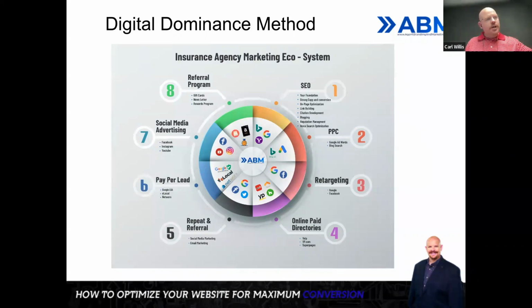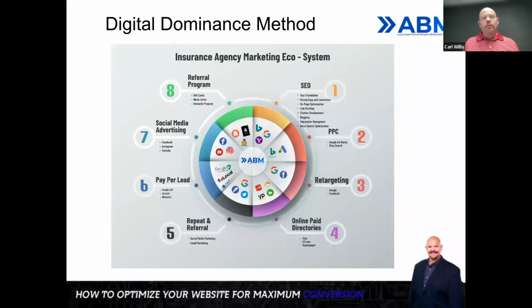Over here on the right-hand side, you'll see SEO is number one. That's the foundation of everything. SEO today is more than just your Google rankings, but even Google has multiple offshoots of that ranking system. There's mobile ranking, there's voice engine ranking, there's maps ranking, and then there's the traditional Google search rankings as well.